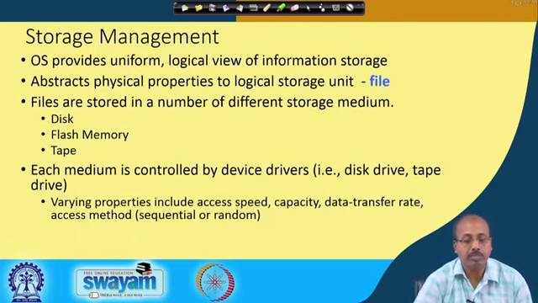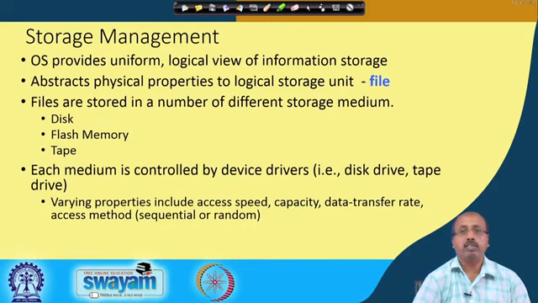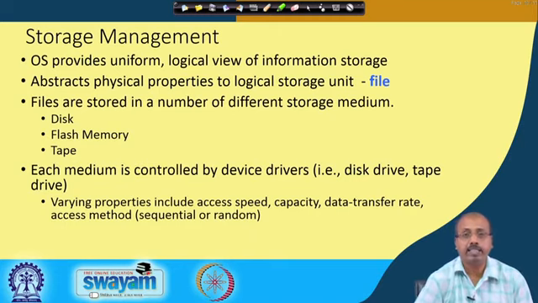Then we have the storage management part. The OS provides a uniform logical view of information storage. When a program is executing, it does not know whether the content is coming from main memory or, if it was not there in memory, from the secondary storage. Physically, some part of the program may be in the main memory and some part in the secondary storage. But logically the whole thing is a single storage: main memory, CPU registers, then your disk. They are all part of this logical storage.